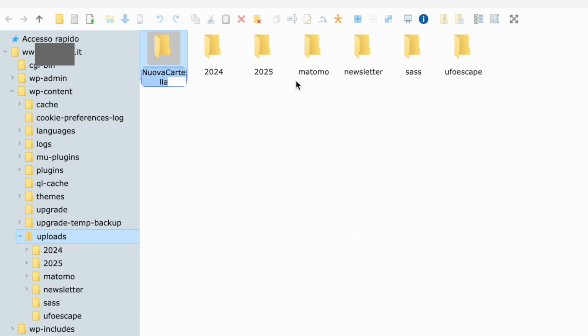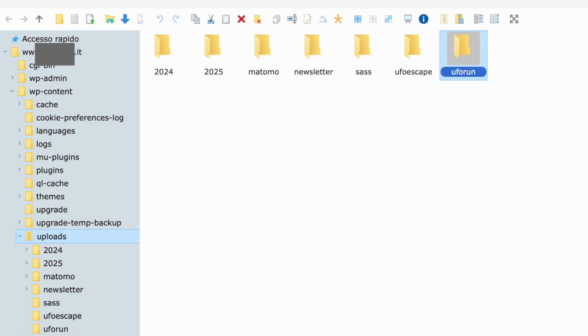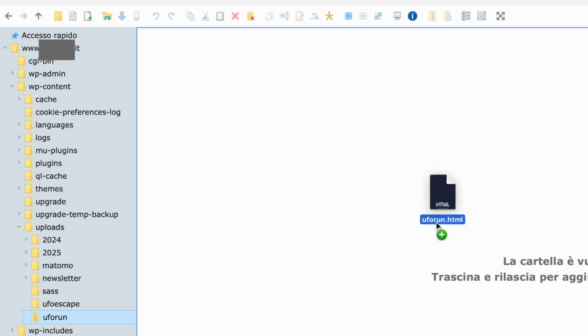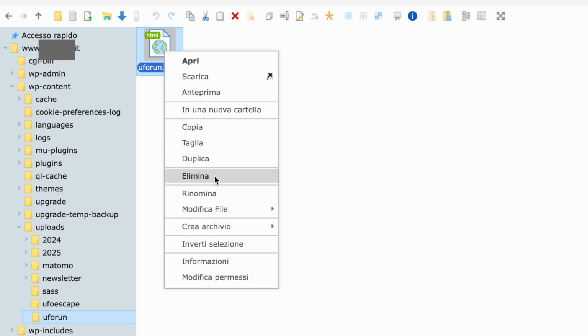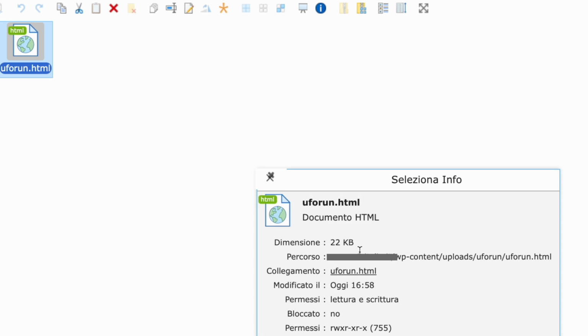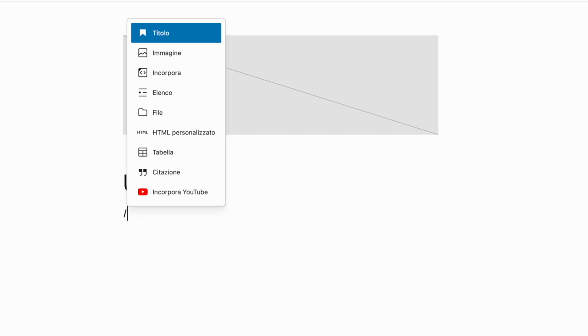Any hosting service offers this possibility. You have to open the file manager and upload it in a folder. For example, you can create a new folder with the name of the game and upload the file into it. And then make sure to copy the exact file path and maybe ask ChatGPT to give you a simple script to embed the link to your file. If you use, for example, WordPress, create a new page with the name of the game and you will place the game in this page.